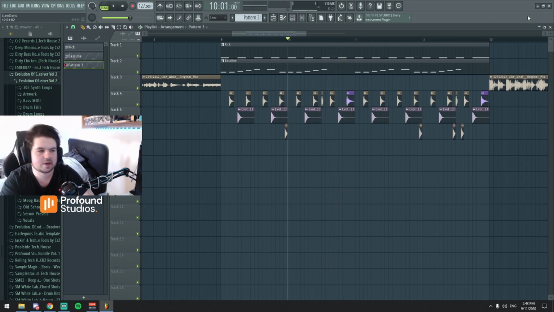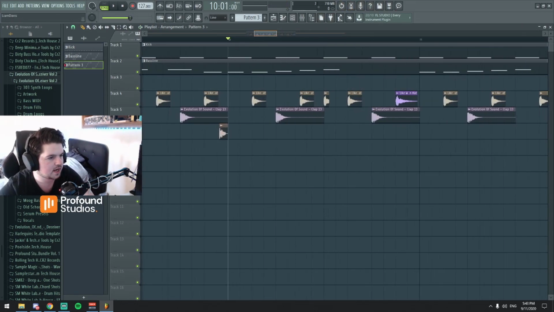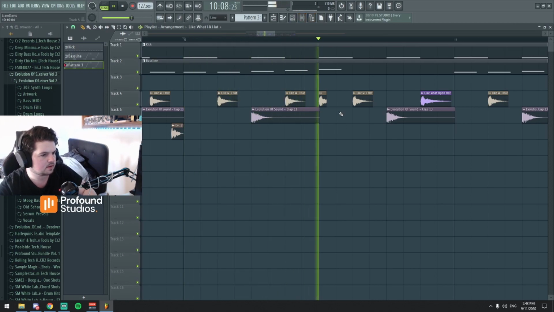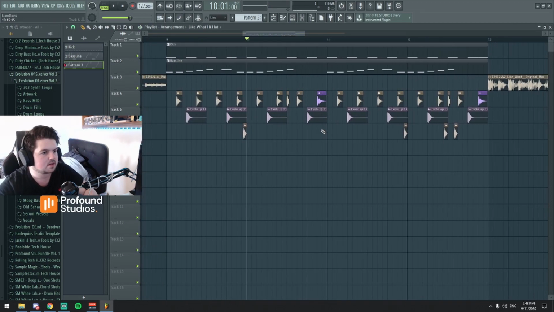This adds that variation to the drop, and it's quite simple. He would have just shortened the hi-hat and side-chained it to the kick slightly, which is really cool. And then to end the 8 bars, the last hi-hat is more of an open hat.